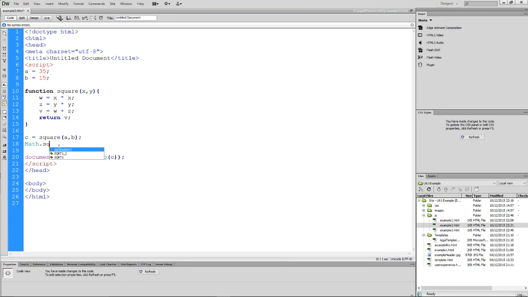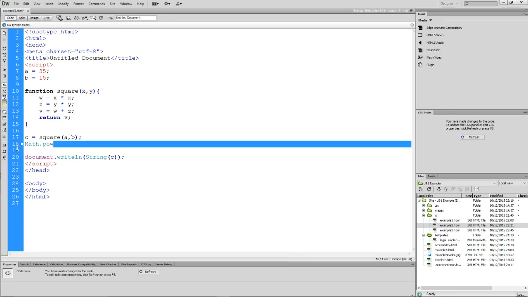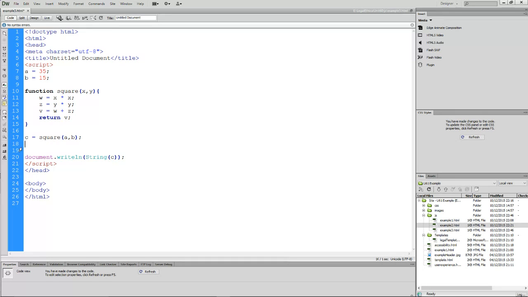So we can have square root, and we can have, I think it'll be under power. Yeah, so you can set to square, to cube, or any other power that you want. Okay, so we'll leave that there.